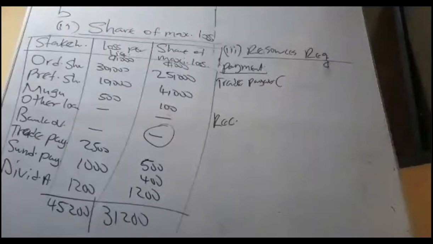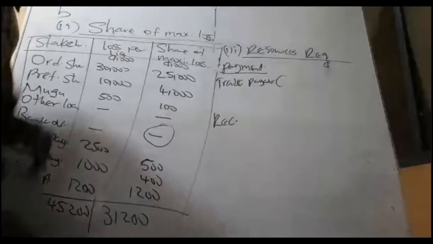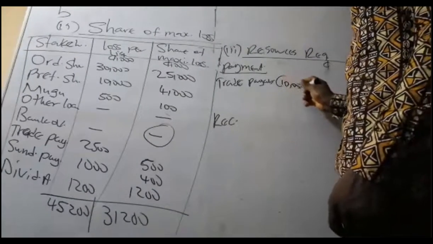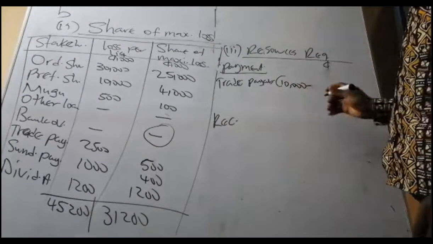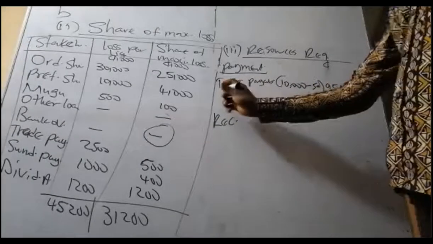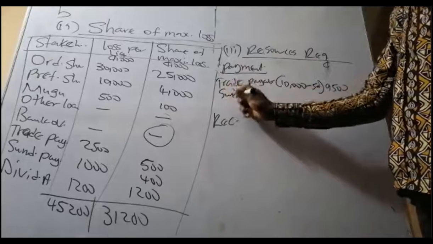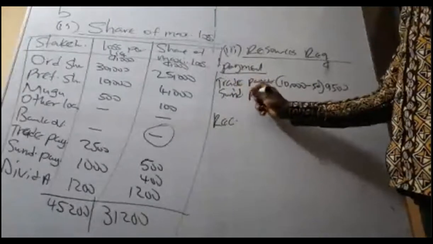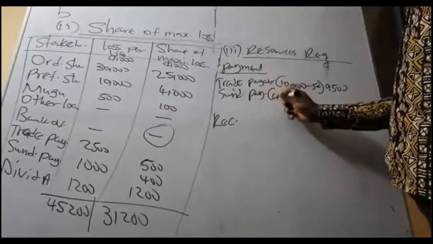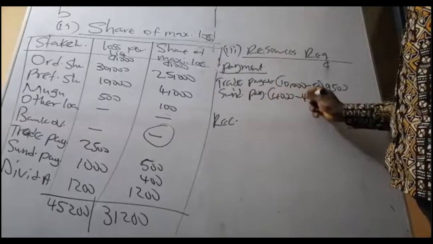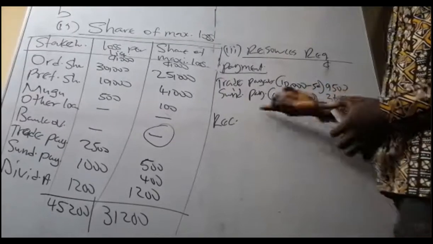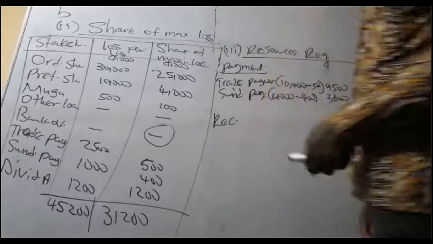Please and please again, from here going, it's discretionary. So try and create something for us, okay? Try to create something which is true. So minus 500, that's 9,500. Then you go to sundry payable. Sundry payable, their position was 4,000 minus 400 that they are losing, 3,600. Then here, the only thing that we have to bring is what?